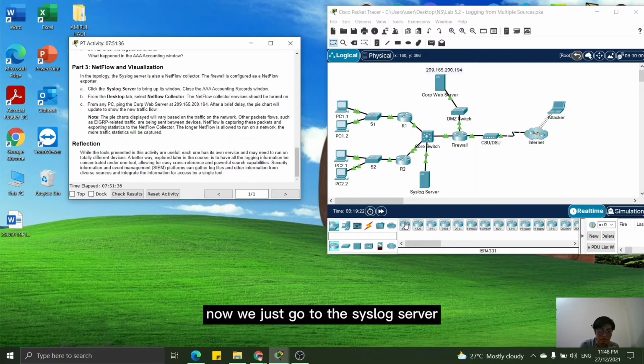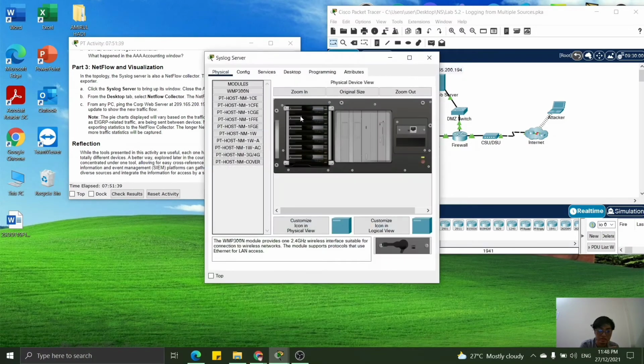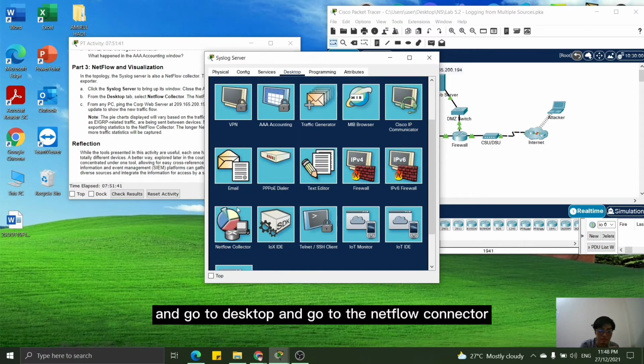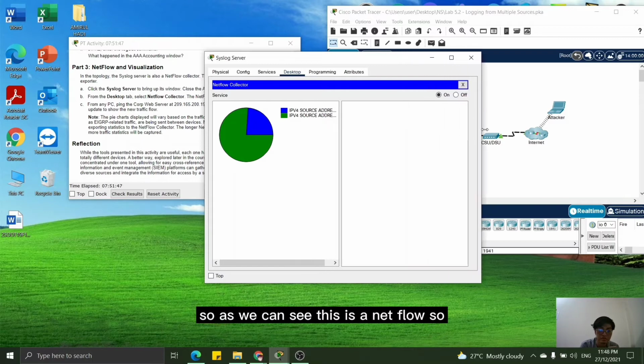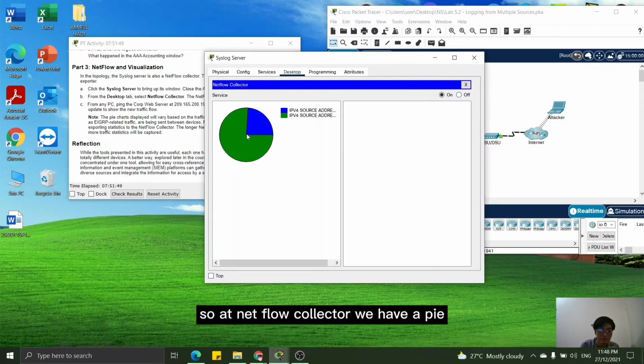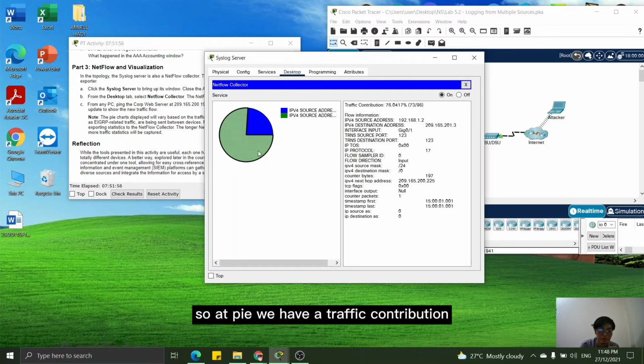Now we go to the syslog server, then desktop, and then the NetFlow collector. As we can see, this is NetFlow. At the NetFlow collector, we have a pie chart. This is the IPv4 source address. At the pie chart, we have the traffic contribution.